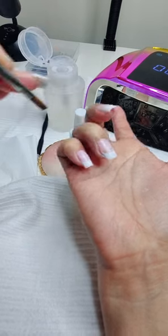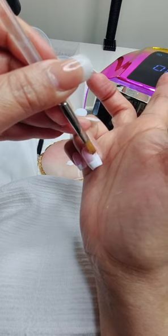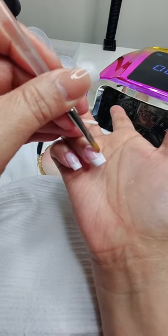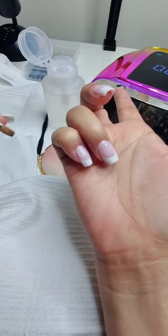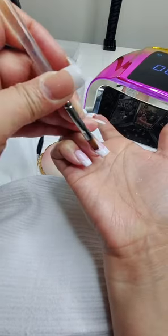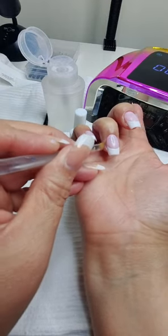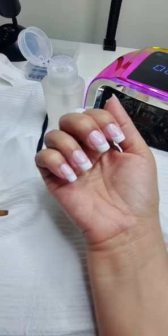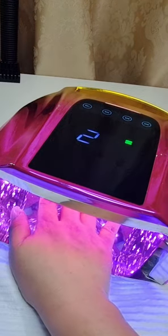And again, I need to clean the smile line, make sure that there's no shadowy effect around the pink base. And using this flat brush, we need to clean around the nails before we are going to cure.